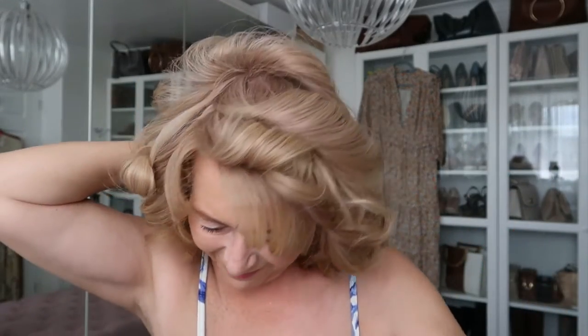We're going to see the state of this desk in a minute. That's it, just leave that for a second. That's what I do, just leave it for a minute and then I'll comb it out. In fact, I think I'll get dressed and then comb it out. I'll see you in a minute.